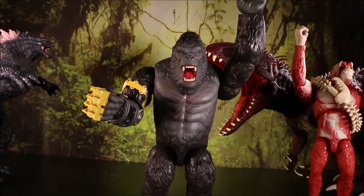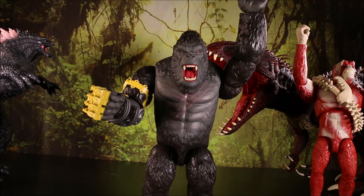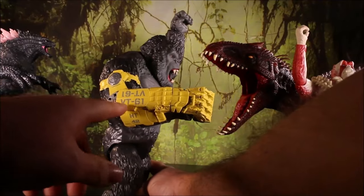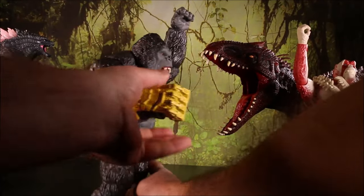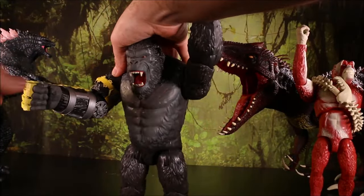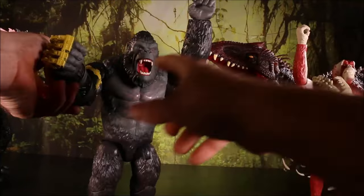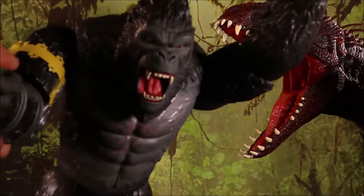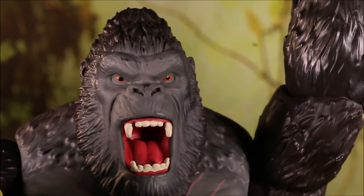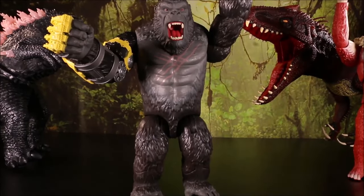Okay, so it looks like Kong is going to be joining forces with Godzilla again against Skar King and whatever dangers lurk inside the Earth. So this is VT-61. This definitely is some type of cyborg arm, I guess, to enhance his strength. That's weird. And then you can see the King Kong face. I mean, they did a good job with the face. I'm just not really happy we have no way to control it. It'd be nice if it had a button to open and close his mouth or something.